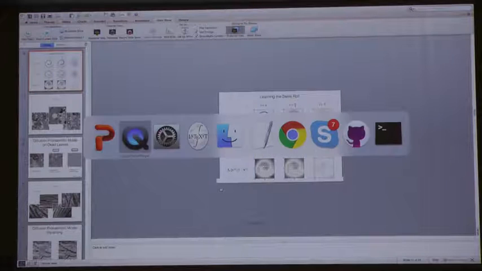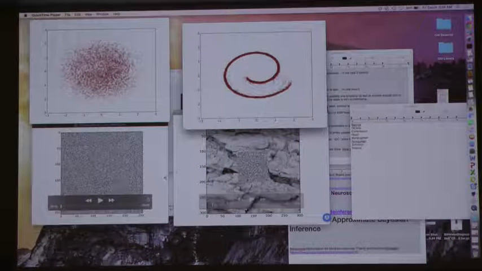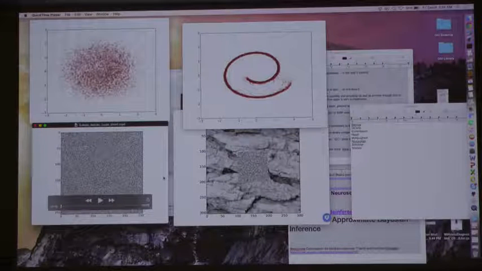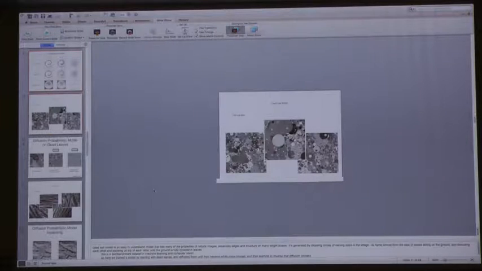So let's move on to some more complicated examples. Actually, I should show you. Right, so the next thing we looked at was a toy model of natural images. So these are, for example, the dead leaves model. So the dead leaves model is a toy model of natural images that throws down circles of different radii with a power law distribution of radii to mimic the scale-free nature of natural scenes.